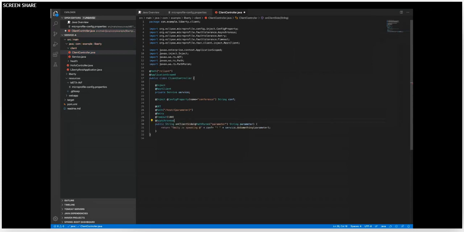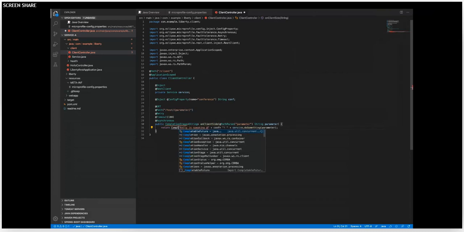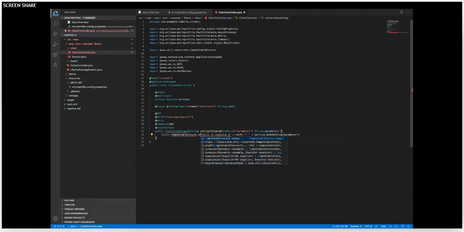Here I will return a completion stage, and create it using CompletableFuture.completedFuture, and then I import CompletionStage.